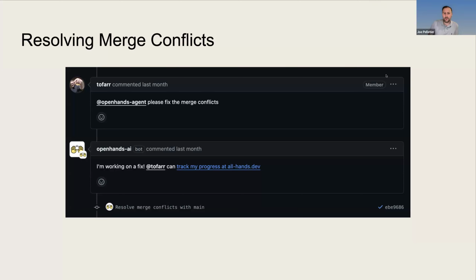Yeah, definitely. And that's one of the other things about what we call the resolver flow, where you can interact with OpenHands by mentioning it on a PR. It will take in the context around that PR in order to figure out what to do next. So it's not necessarily just limited to the context that you share right here. It can actually take in the full context of that pull request, and that's what really makes it powerful.